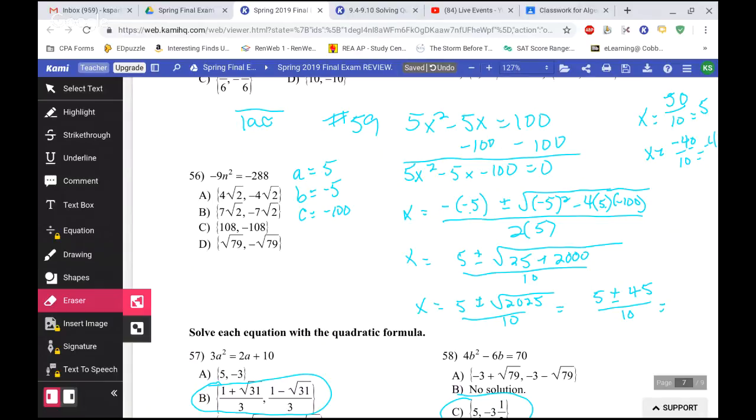I'm going to start erasing over here and let y'all have a minute to copy that. And then Grayson a few minutes ago asked for me to do number 56. So I would like to do that because looking at the answer, it looks like I'm going to have to factor that.